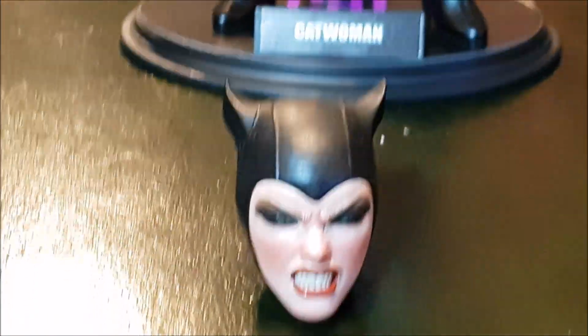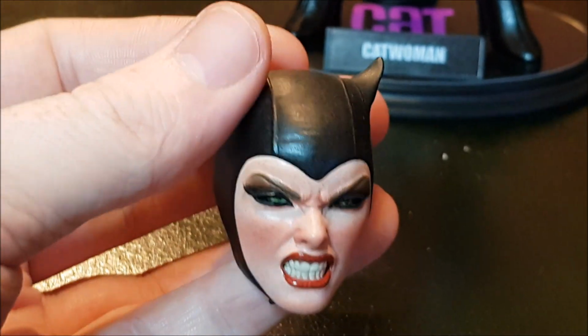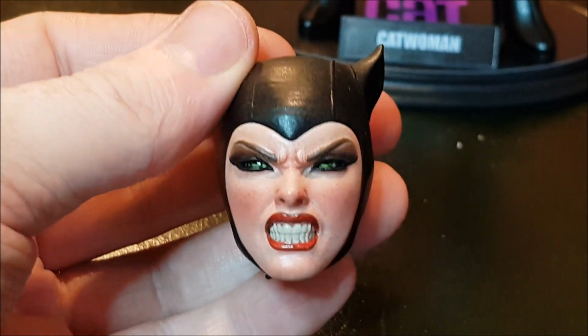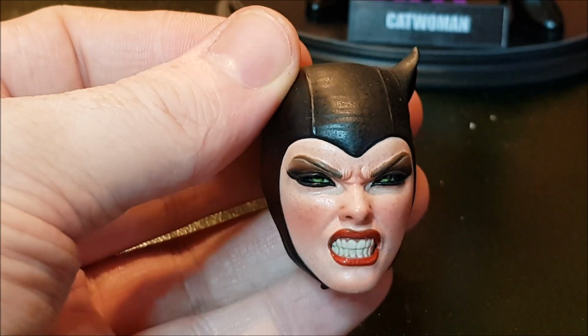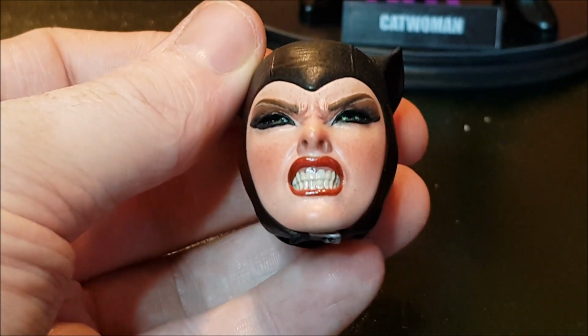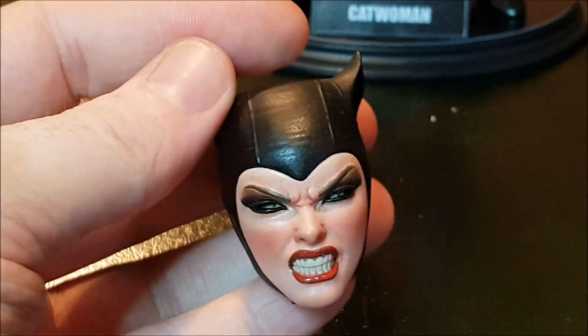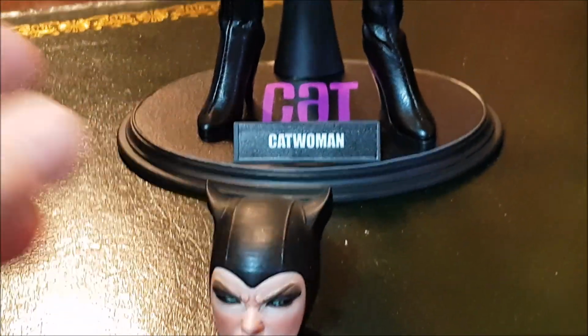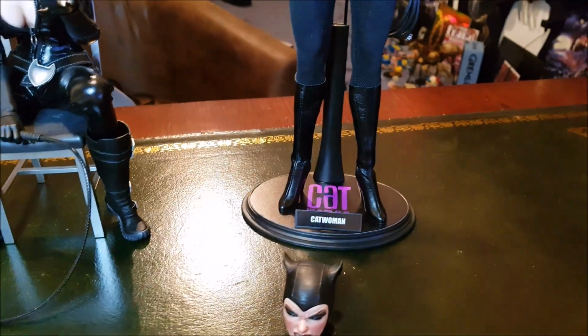And then over here we've got the more angry sculpt, again totally repainted by the effects laboratory in Spain. Green as hell eyes, just the way they should be. Brilliant eye makeup, great job with the lipstick, and incredible job with the skin tone, the freckles, all the little blemishes. Really takes the figure to a new place. I think it was Joe Turner, as usual, with the awesome decals there.